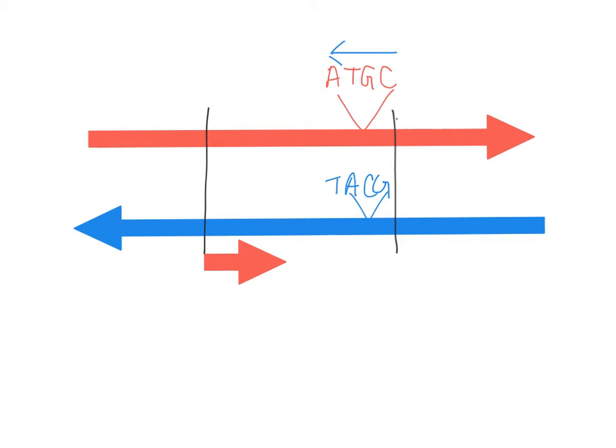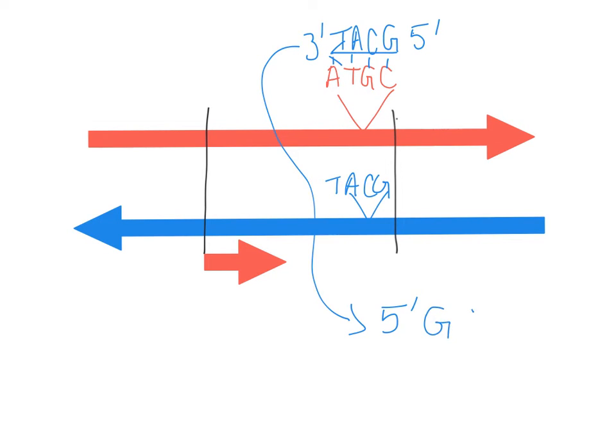That means that the reverse primer needs to base pair with this top strand. Its sequence, therefore, would be G, C, A, T. Because it binds in an anti-parallel fashion, we're going to have the 5' end on this side, 3' end on that side. Therefore, when that primer gets written out, convention dictates that we write it from the 5' end first, G, C, A, T, depending on how long our primer is.